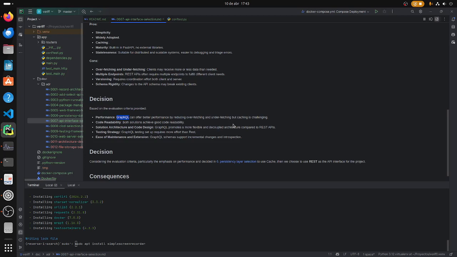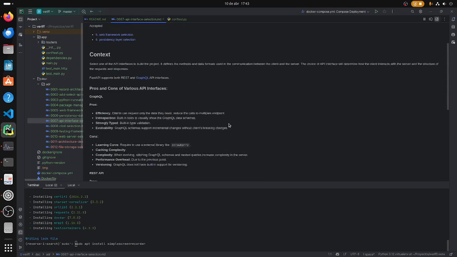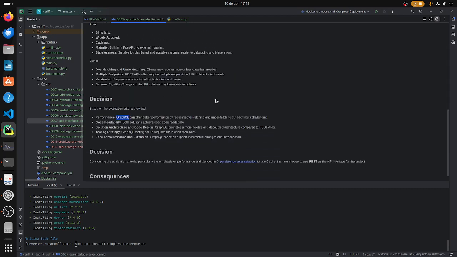For this particular thing, I decided to just use the one that is the default, which is REST, because using GraphQL requires adding a new package and it's a little bit cumbersome. It's really good, but still, testing is a little bit cumbersome.